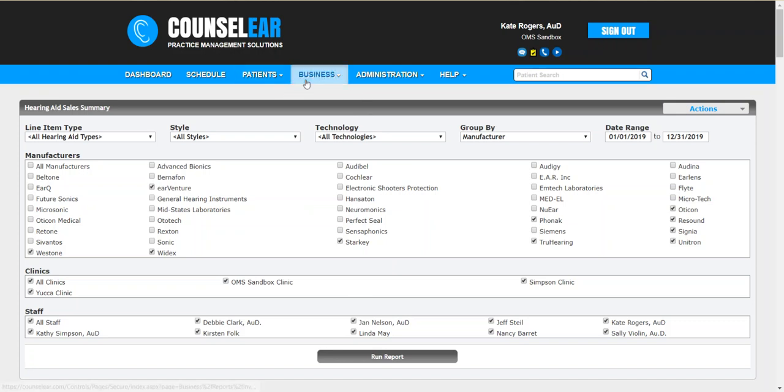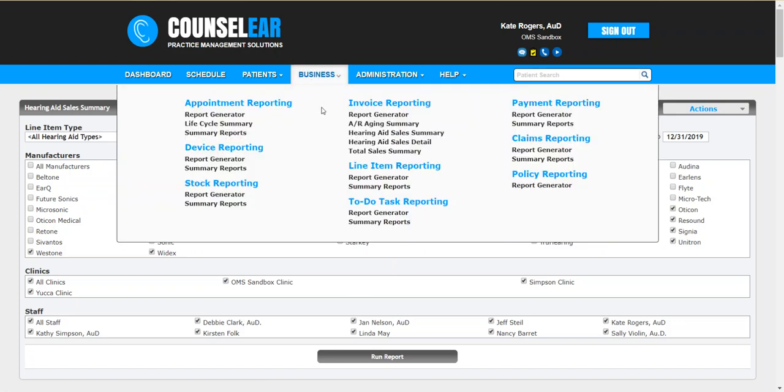So between the dashboard, the business report generators, and the summary reports, we hope that you have a lot of really high quality data at your fingertips anytime. Please, like I said, let us know if we can assist with going through this data to help you maximize it and help you do your best planning for this year.